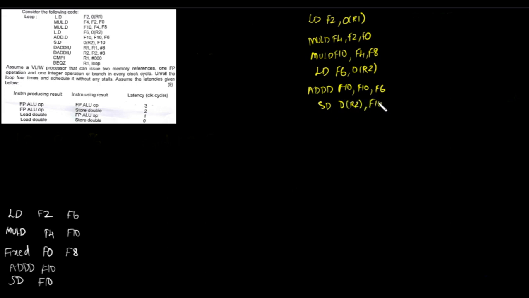0 of R2, F10. And then, since we are unrolling, this is the loop fix-up code, that is, we have to adjust our memory pointers so that we can access the next elements. But we are unrolling right now, so this fix-up code we have to write after the 4th iteration only. So we will write the next iteration. We have the load again. In the load, while unrolling the loop, we have to have enough registers. We know that MIPS has F0 to F31.